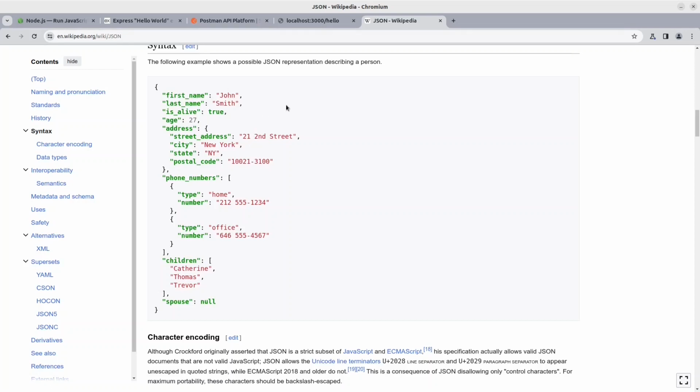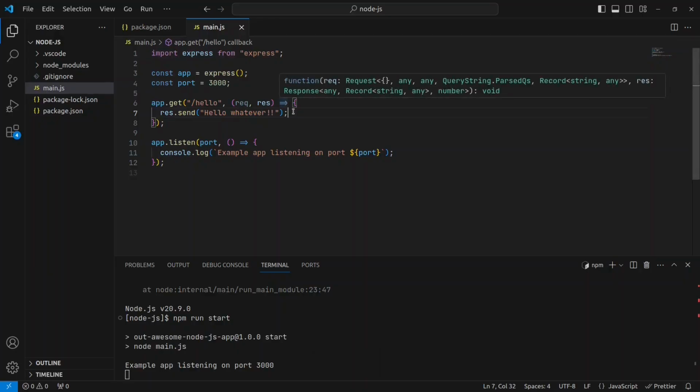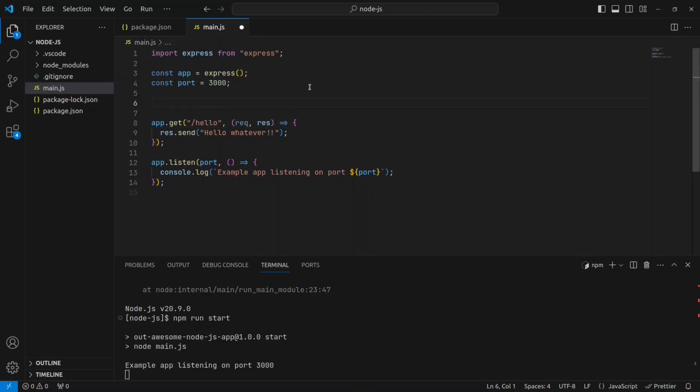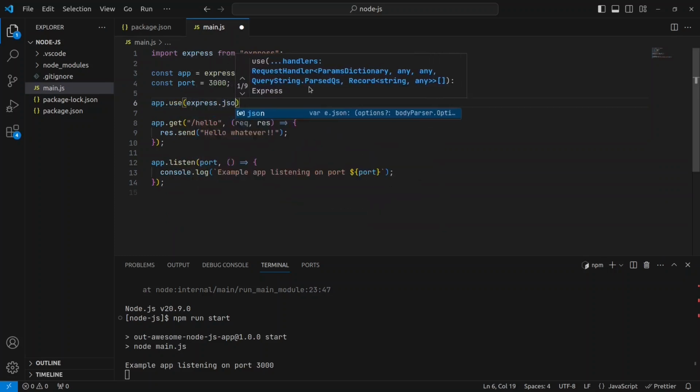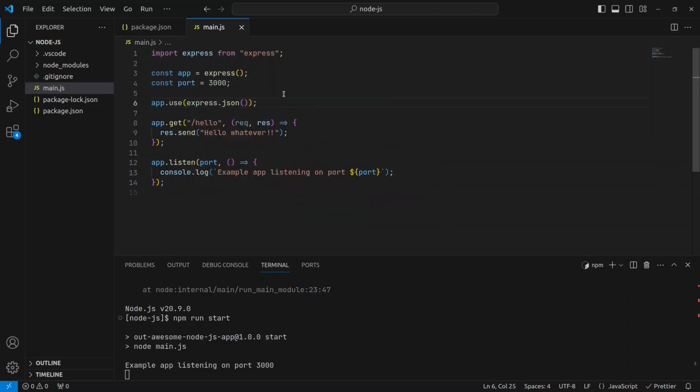This is how you communicate data between machines, i.e. between your front end and the back end. So it's quite customary and conventional to use JSON to communicate from a server. And to do that, we need to do two things. First, we need to tell our app that we want to use JSON, and that's just by writing app.use express.json. This may look a bit random, but that's just how Express is set up. It's basically just a few lines. But once you do that, we are allowed to come here and replace this one with JSON.